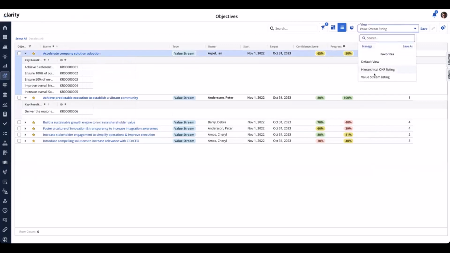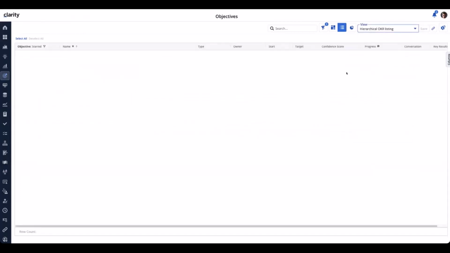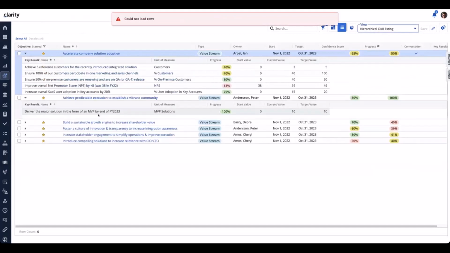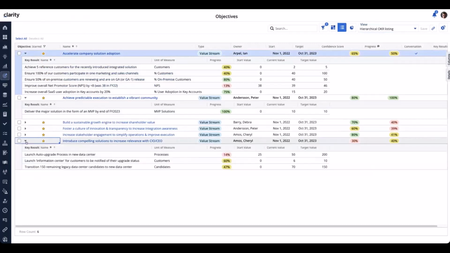So let's go back to my listing here, which is nice because it remembers what we were just looking at. And it's already pre-configured, right? There's a saved view, so it's got the unit of measure, progress, start, current, target value for the key results, which are in fact different from the objective level. So I can expand these, right, and just look at all the different key results.